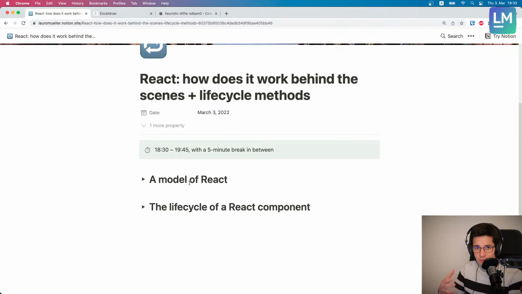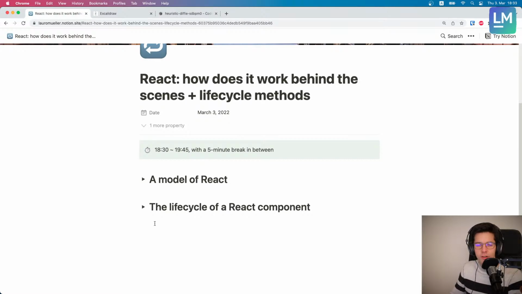But what we are interested in here is developing a mental model that we can use to understand how our actions and the different components in the DOM will interact with each other, and how React will manage the updates and the components.